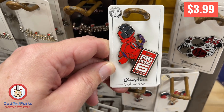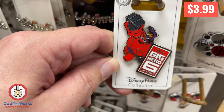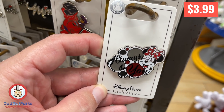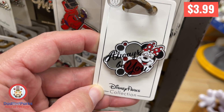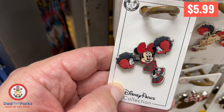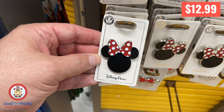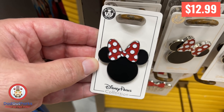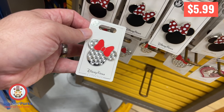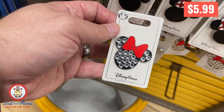I'm a big fan of Big Hero 6 — I think it's an underrated movie. Do you think that, or am I off my rocker? Let me know in the comments. I don't know why this was $12.99 when they were all marked $12.99, because this one was $5.99 and I think it's cooler. So why is the other one $12.99?